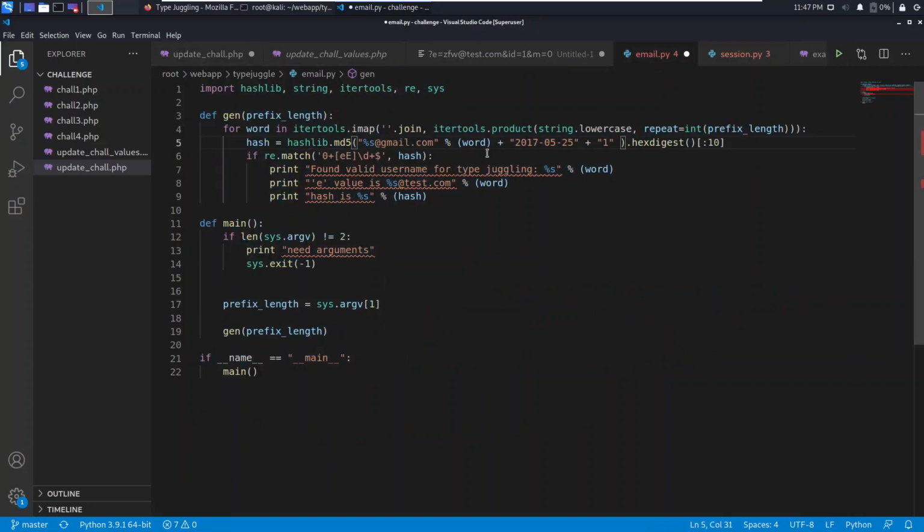And there's a good chance if we set prefix length equal to like 10, then whatever random number we get probably won't be registered to at gmail.com. And then we can just take the value, register that email, and ask for a password reset if we're not automatically logged in. And then we can reset the password and we would have access to that account.